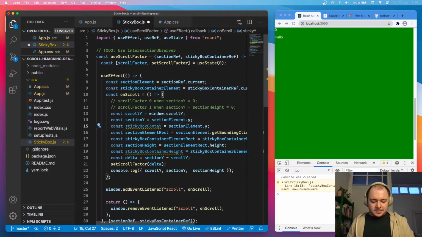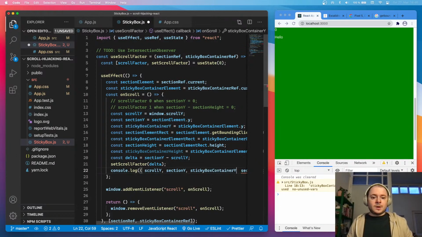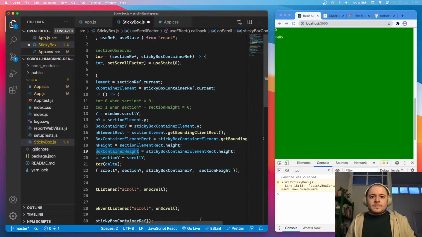So sticky box container Y is this thing Y, and then I want to log them out: sticky box container Y, section height and the sticky box container height.